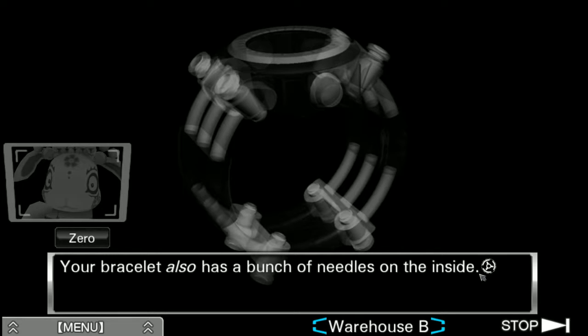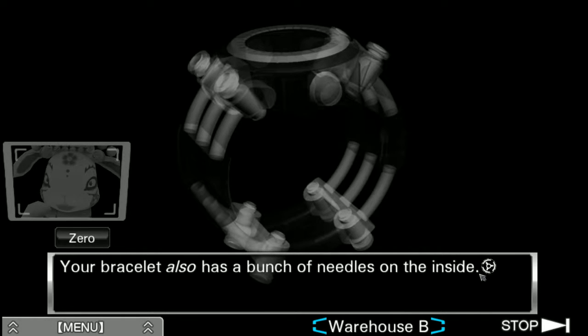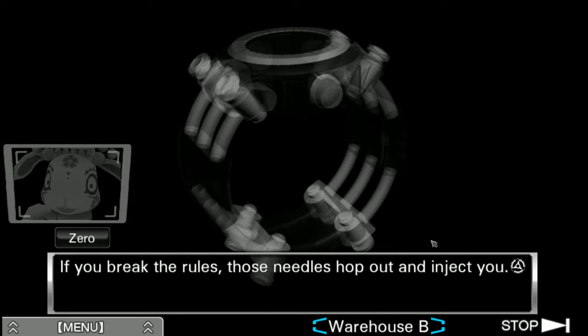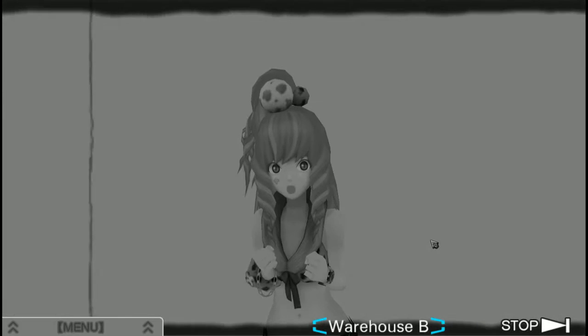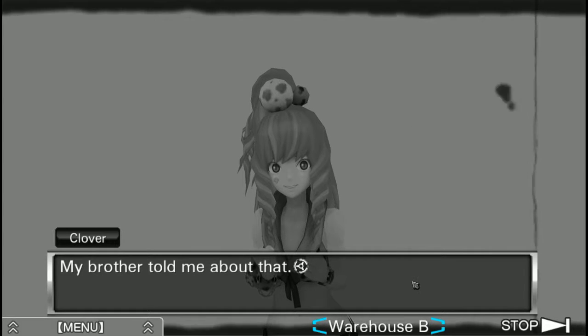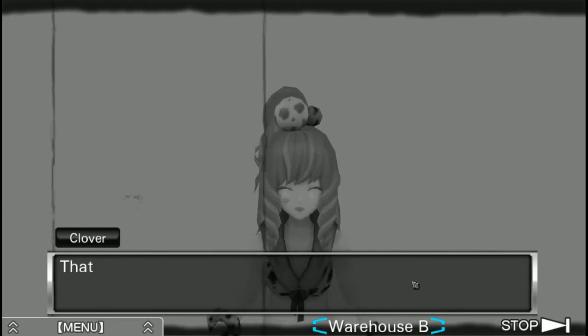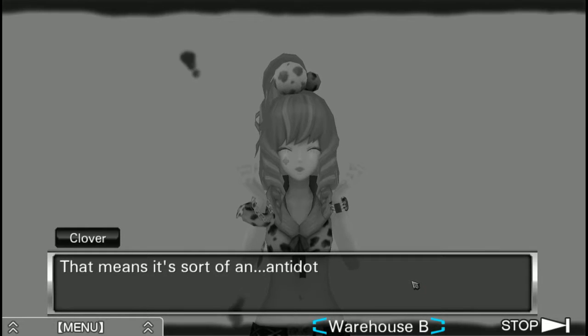Your bracelet also has a bunch of needles on the inside. If you break the rules, those needles hop out and inject you. My brother told me about that. Neostigmine is a type of cholinesterase inhibitor. That means it's sort of an antidote for tubocurare.